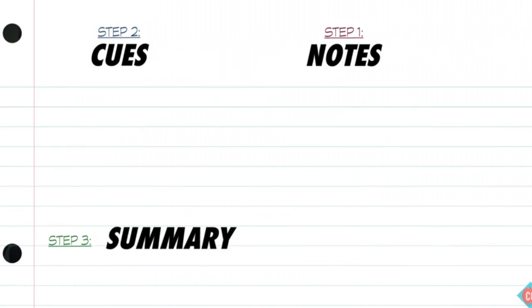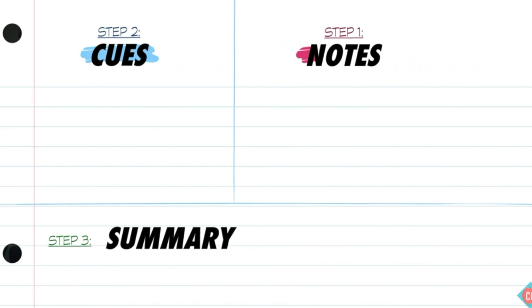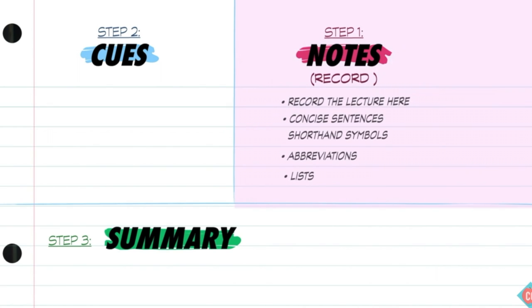Next, we're going to go over the Cornell method, a time-tested system that involves dividing your paper or a table in your note-taking app into 3 distinct sections: the cue column, the notes column, and the summary column. During a lecture, take your actual notes in the aptly named notes column. Yeah, you'll learn that there's not a whole lot of misdirection when it comes to study skills.